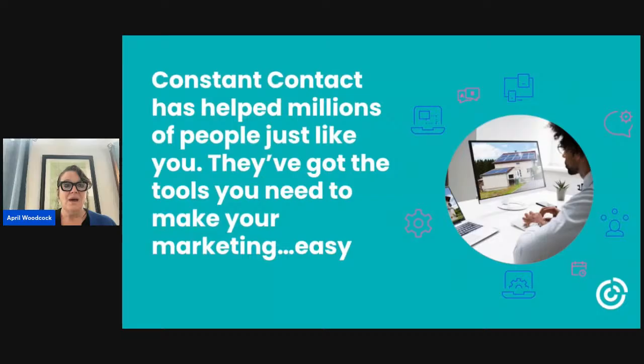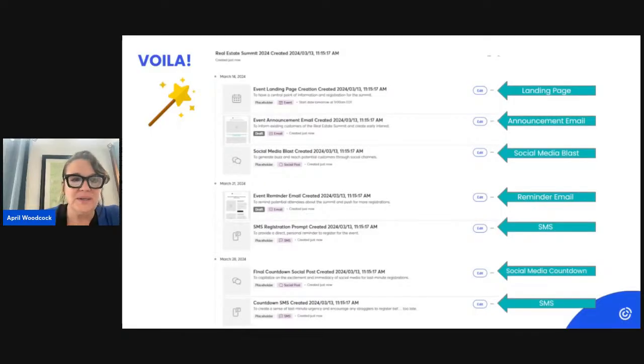Now, I will tell you that once you have this in place, you need to go in and add a little more information. Constant Contact does have a brand kit, so it will default to the brand kit that you have in there. You're going to polish it, but how much time did we just take away from planning this event and campaign? It did a lot of the hard stuff for us. Now you can add to this, you can take away from this, but it gives you a good footprint of what you need to do next. So it's a very cool tool. I've used it quite a few times and I highly recommend it.